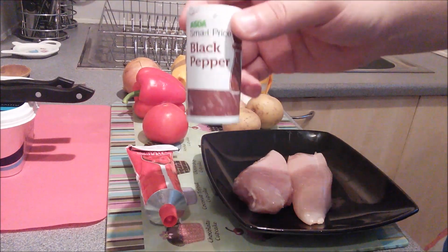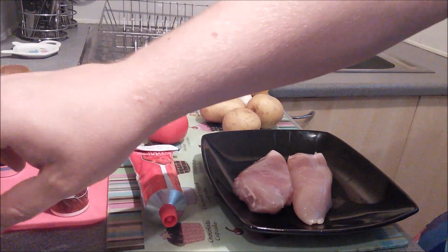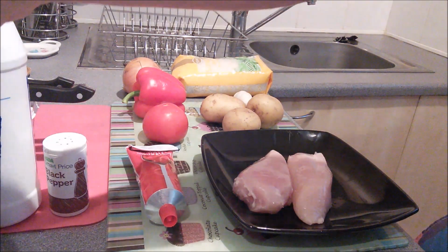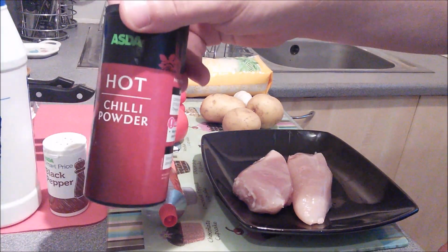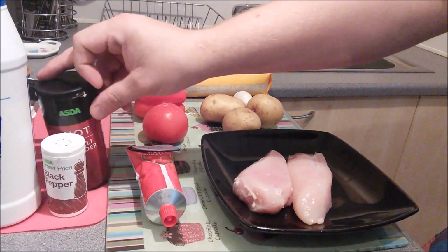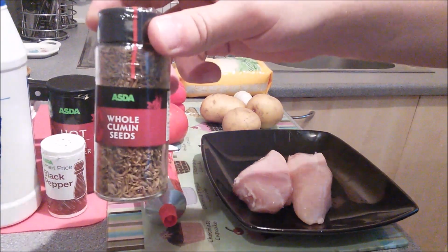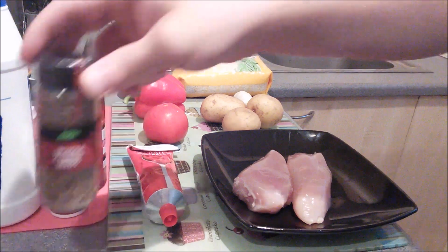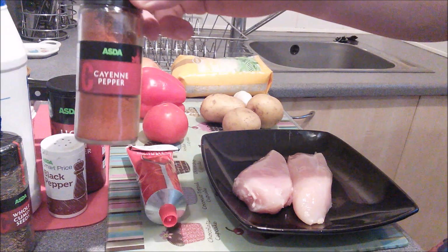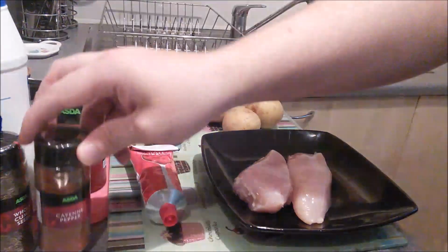Spice wise, you'll need some black pepper for flavouring and seasoning. You'll need some salt, obviously for seasoning. If you like your curries hot, you'll need a little bit of hot chili powder. Obviously, if you don't like them too hot, you probably won't need to add that. I'm going to add in this one today some cumin seeds, so that'll be added with the chicken. Also some Cajun pepper if you like your curries hot, like I said.